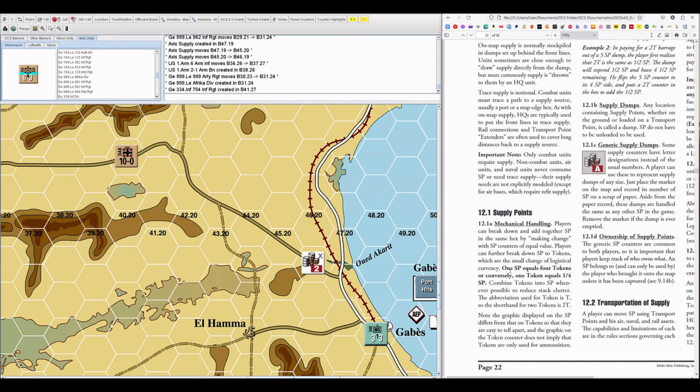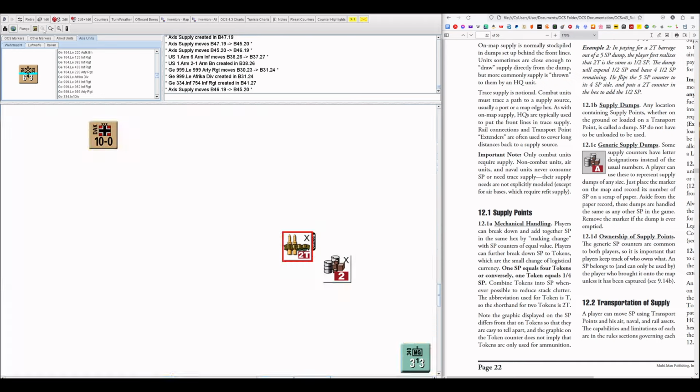The abbreviation used for tokens is T, so the shorthand for 2 tokens is 2T. Note the graphic displayed on the supply points differs from that on tokens so that they are easy to tell apart, and the graphic on the token counter does not imply that tokens are only used for ammunition. Just to give you an example of what they are talking about, this is the token marker.